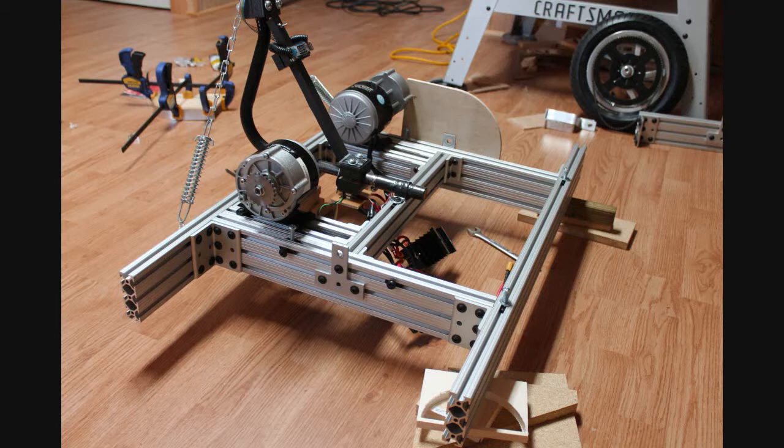One of the first issues to be addressed was the final drive. The motors as received had 9 tooth bicycle sprockets, while the scooter wheels were fitted with 90 tooth number 25 sprockets. After a number of hours of pouring through catalogs and gear versus speed calculations, I decided to refit the motors with 24 tooth number 25 sprockets. However, these off-the-shelf sprockets needed to first be re-bored and countersunk before they could be attached to the motors.